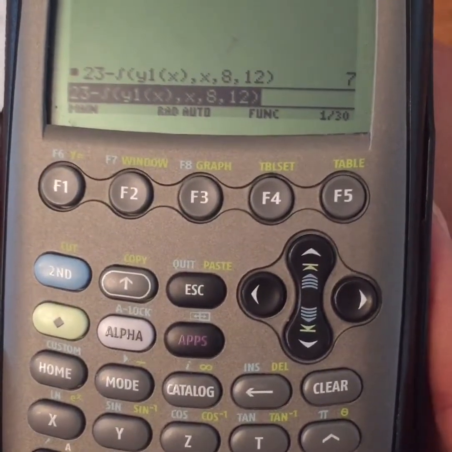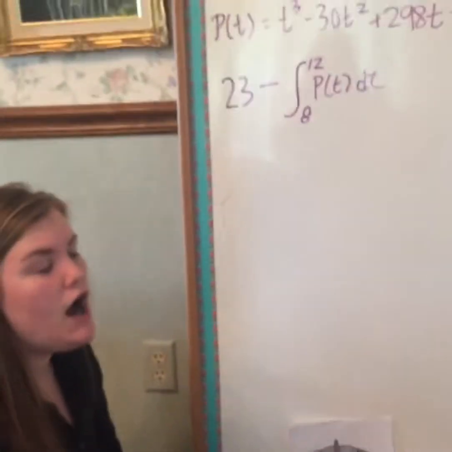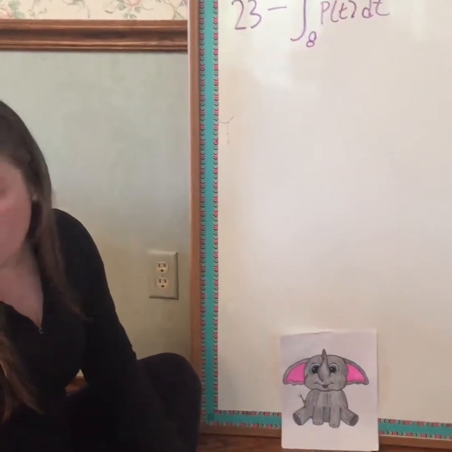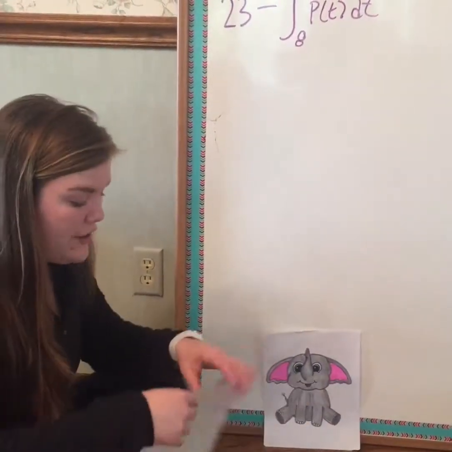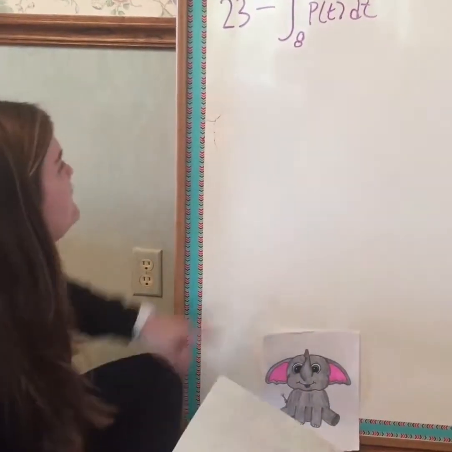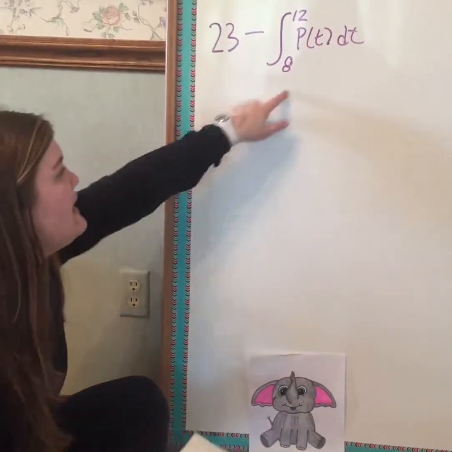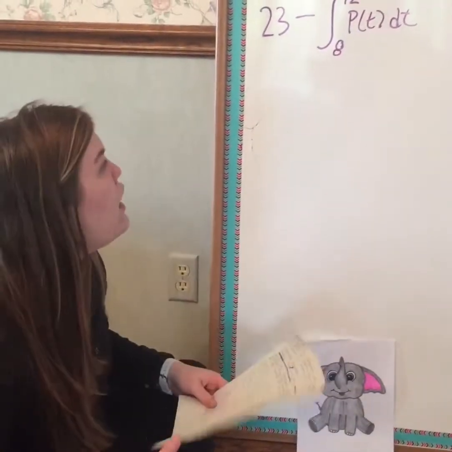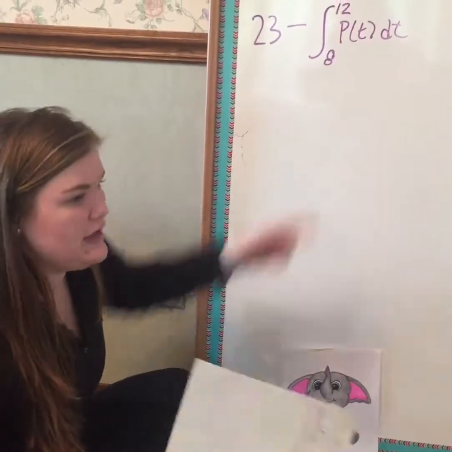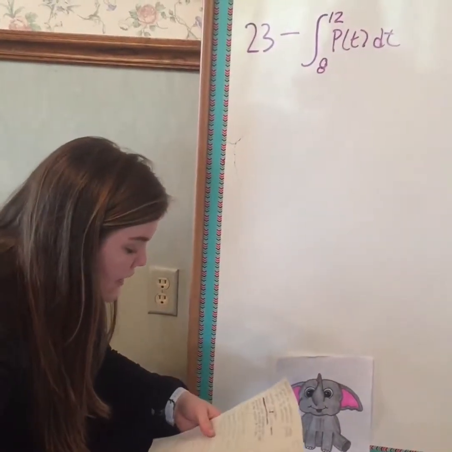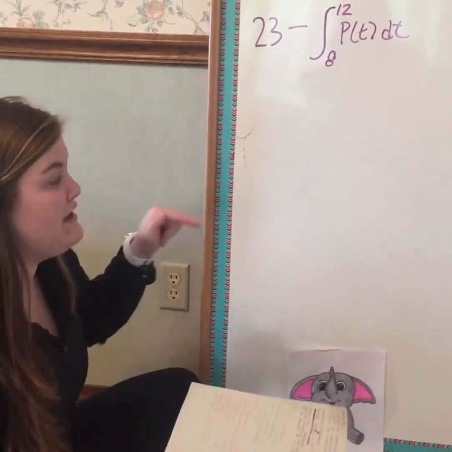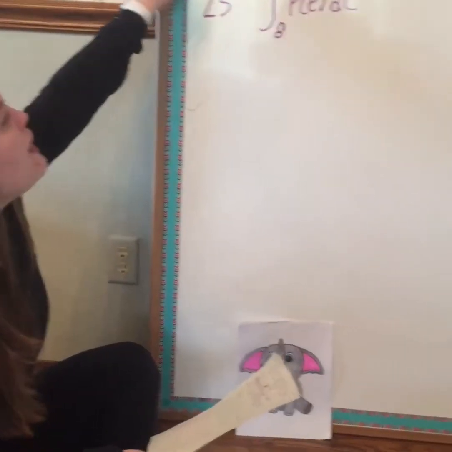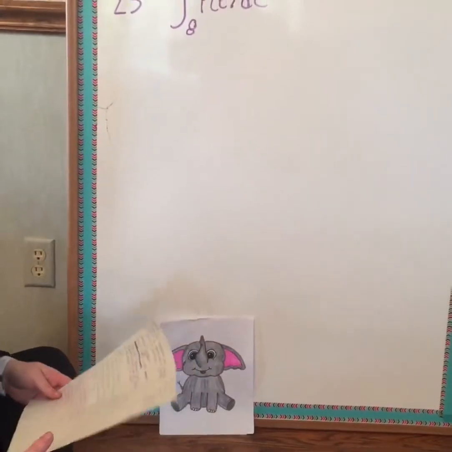One of the most common mistakes you could make is thinking that 7 is the rate at which entries are being processed, or how many they'd already done, not what they had left. It's also really easy to forget to subtract from the 23 and then get negative 7 and go, oh yeah, but it's negative, so you can just make it the absolute value and make it 7. Technically that's the right answer, but it's not the right way to do the calculus, so you probably wouldn't get a point for that. And it's also really easy to plug in e of t, because that's the function we were given in the original problem, not in Part C. So it's important to make sure that you use the p of t function and not the e of t that's given in the table.